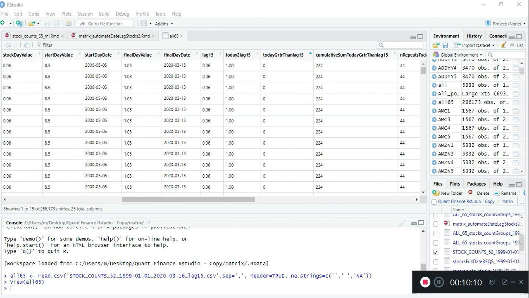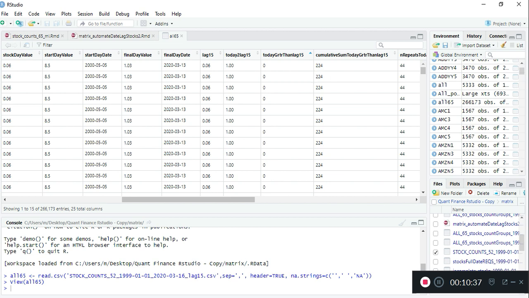It's exactly the same right there, stock day value lag 15. Today greater than lag 15. Okay, so this is doing a cumulative sum. It's saying how many days in a row, whenever it repeats, that's actually what I'm taking. It repeated. So the cumulative sum today greater than lag 15 is 224.